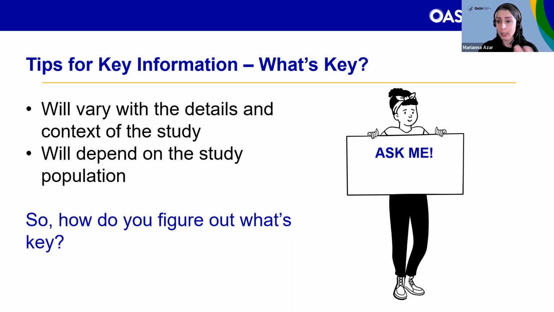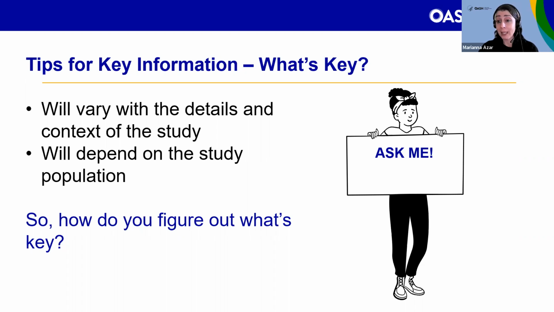So now that you know that, how do you figure out what's key? Well, if you are an investigator, you can consider your prior experience with similar populations and seek their input. Or you can seek input from patient advocacy groups, community organizations, or other entities and associations that are going to be reflective of the community you intend to involve in your research. Because again, it's information that is relevant for the intended research participant. In many ways, this level of customization that key information requires underscores your respect for persons because you are going to be communicating information that is relevant to the intended research population specifically.